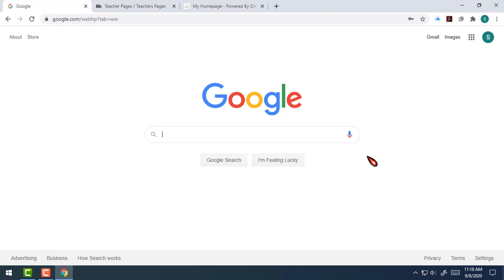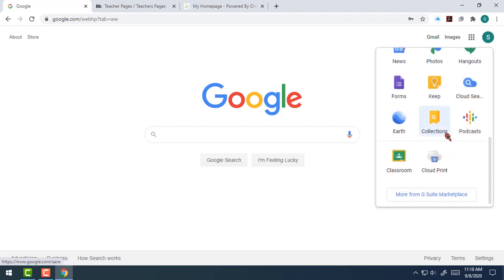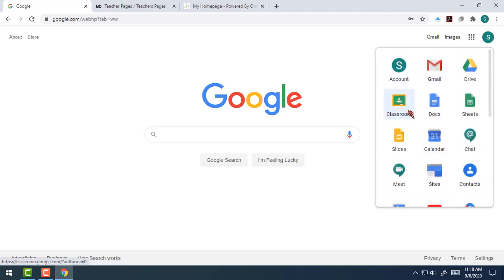Now, one of the first and foremost that we're going to take a look at, because everyone in the whole school is going to need to use this, everyone in first through eighth grade in some way or another, is the app browser, which is right here, leading to Google Classroom. Google Classroom should be an icon that always shows up. It's not always in the same spot. Sometimes, like right now, it's a little bit more towards the top. Sometimes it's a little lower, left, right, middle. Sometimes you have to scroll for it, but it should always be there. That is something that I've seen 99.9% of the time.